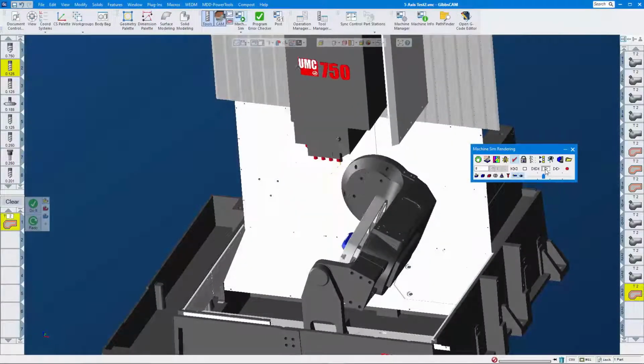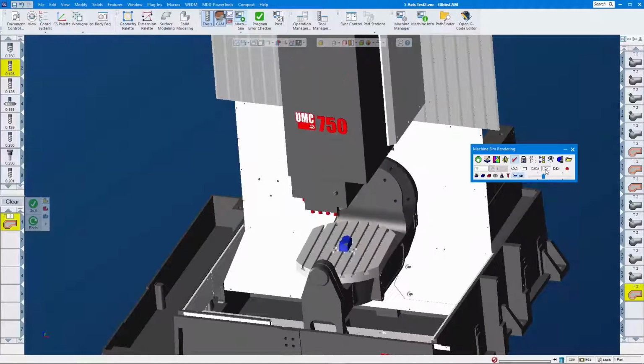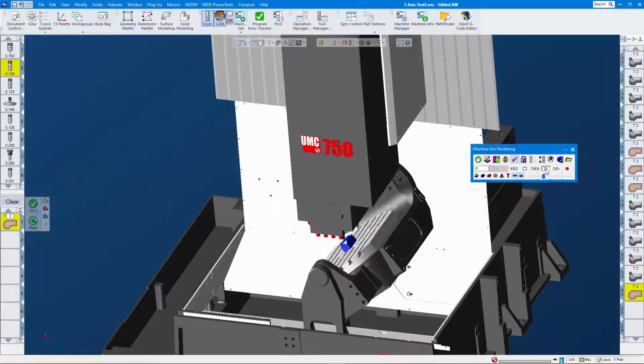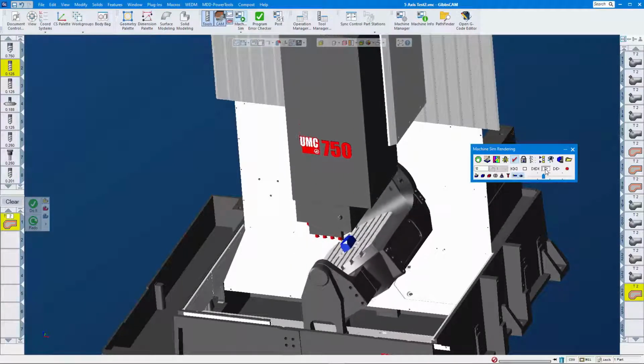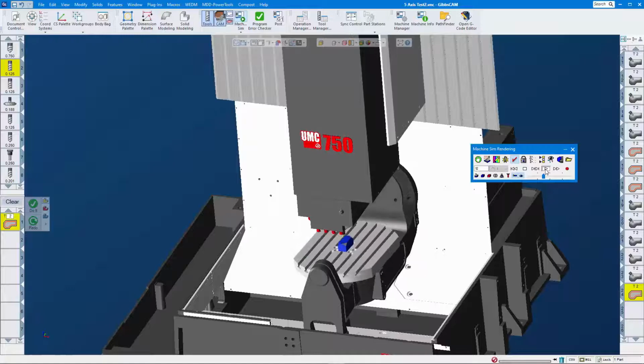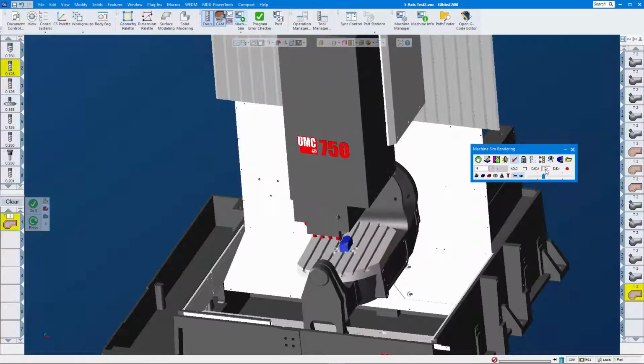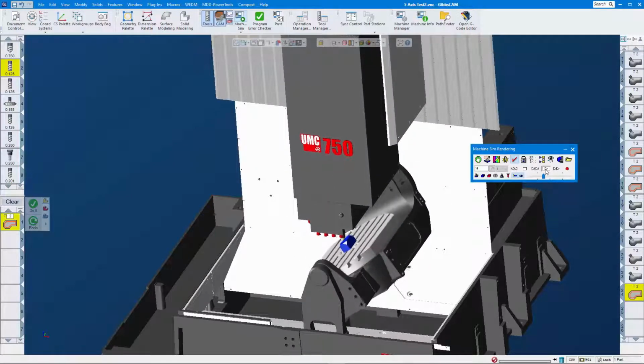One of the biggest challenges for working with any CAM system is getting the correct output for your machine. In this video, I'll try to explain what the post-processor developer needs so that you can get your post-processor changes as quickly and painlessly as possible.